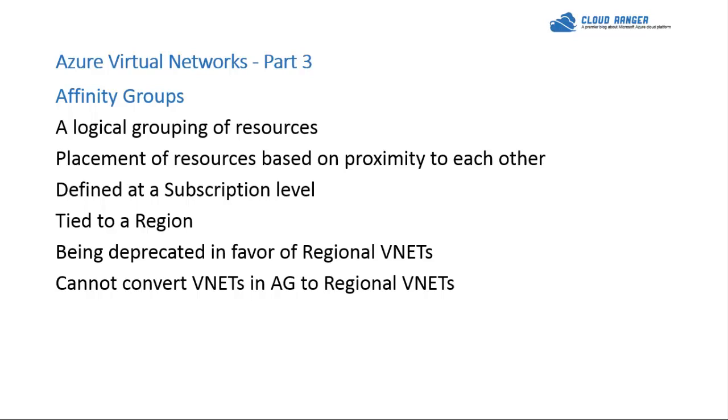So Microsoft came up with a plan. They said that if you create an affinity group which is tied to a region, then when you create the virtual machine or any cloud services or resources, it will physically keep them close to each other as much as possible. So it will try to put them on the same rack or on the same cluster or close by each other, where they will be very efficient performance-wise. So it was a very good idea.